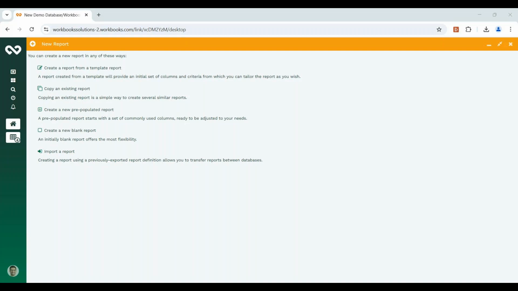The reason being, Workbooks reporting is really, really good at showing you the situation now. If I was to build a report to show me how many open cases I've got now, it will show me that. But if I look at the same report this time tomorrow, hopefully my team will have closed off a number of cases, although some new ones might have come in. So the data in the report will change every time I look at it and tell me the truth, if you like, at the point I'm looking at the report.